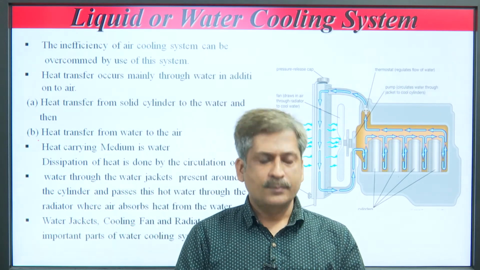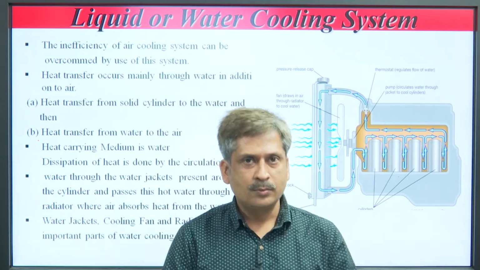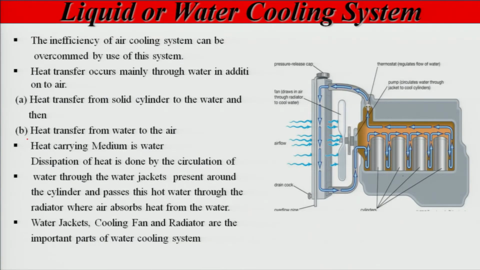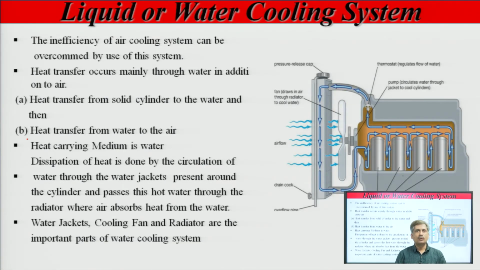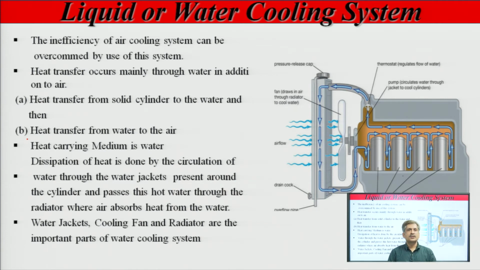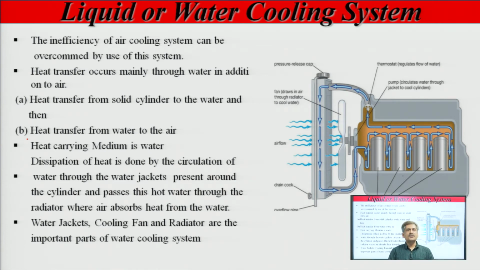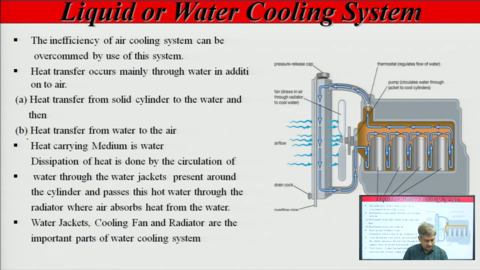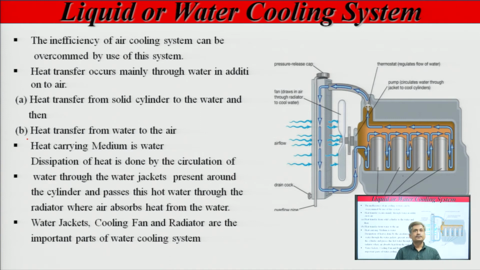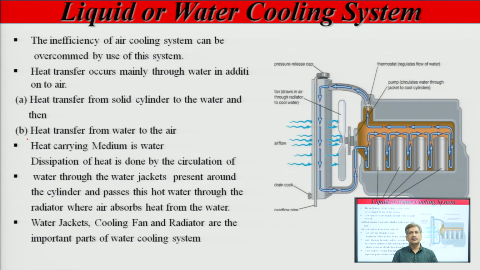Another category is the liquid or water cooling system. The inefficiency of the air cooling system can be overcome by the use of this system. Efficiency means that if we go for a multi cylinder engine, the air cooling system becomes inefficient. So, that inefficiency can be overcome by the use of this system.